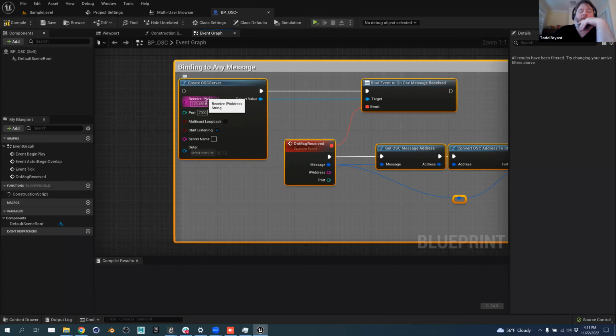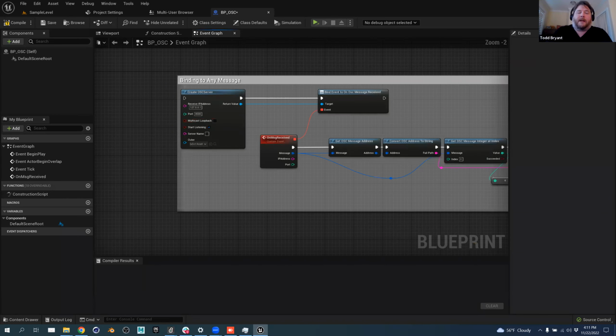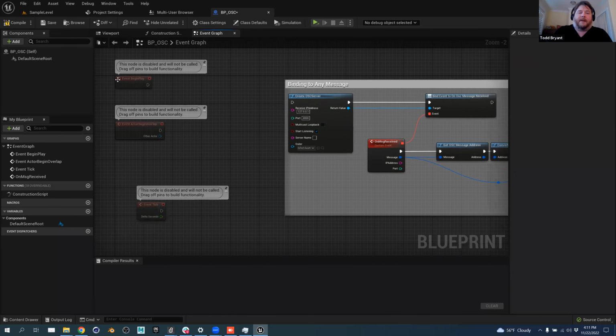So I want to first of all receive. What am I receiving on? Well, I want to actually receive on the computer in the mocap room, but for right now I'm going to test it locally. So I'm going to put 127.0.0.1 port. We're going to do 8,000. And then I want to create this on event begin play.